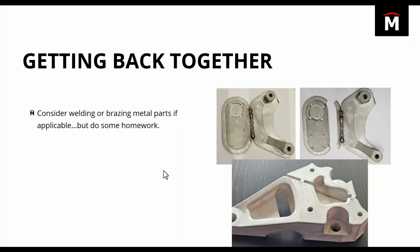This is where we got to step a little bit outside the comfort zone. There's not a whole lot of documentation on this, and it's one of those things where you really need to do your own research. I'm not a certified welder or anything like that. I'm just an amateur at best. But it was something that we wanted to play around with and try and push the boundaries of.